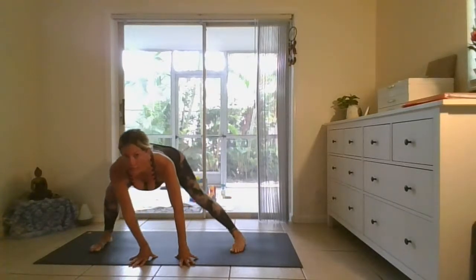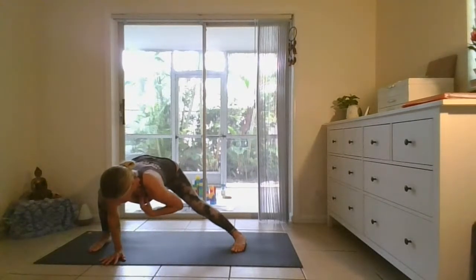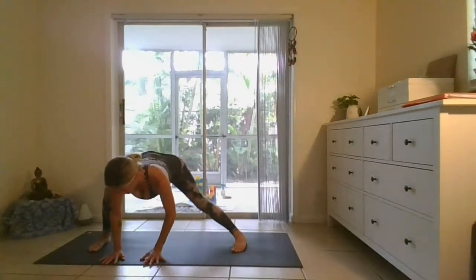As you exhale, bend your right knee. Sit heavy into the hip, into the heel. Keep pressing through the outer edge of the left foot. Okay, so steady breath.